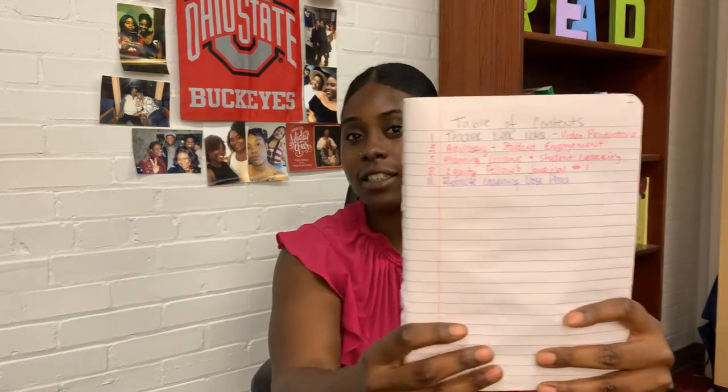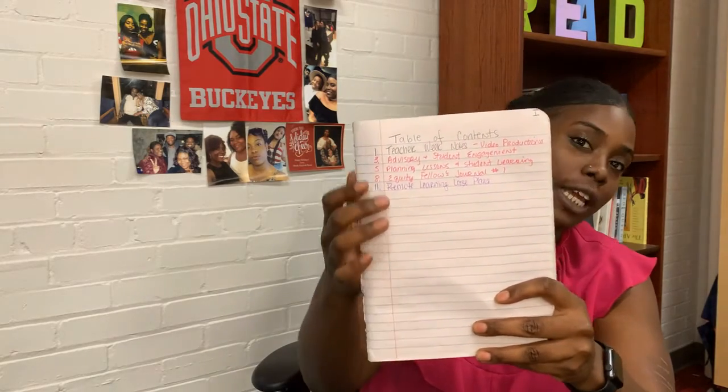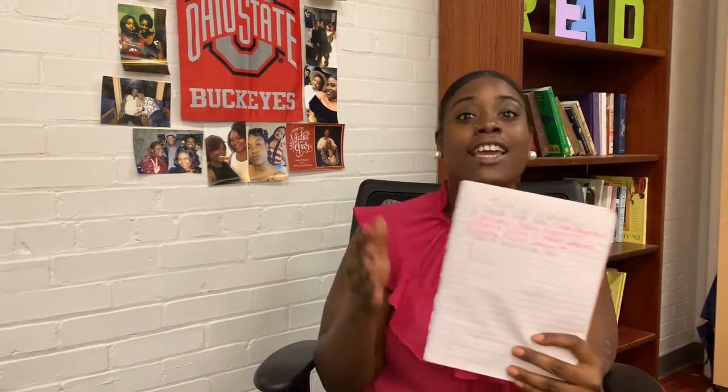All right, my friends, so once you've gotten your name on your notebooks, the next thing that you are going to do is going to be the most important thing to keep your notes organized throughout the entire year. I don't believe that we're going to go through the entire composition book, but it is important that you set it up so that if we do indeed go through all of it, you know where to find your notes. So on the inside of this book, you see that I have a table of contents. Hopefully we can see this nice and clear. The table of contents is where you're going to keep track of what kind of notes you are taking each time you go into your notebook and take notes.